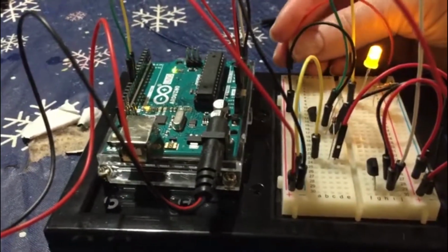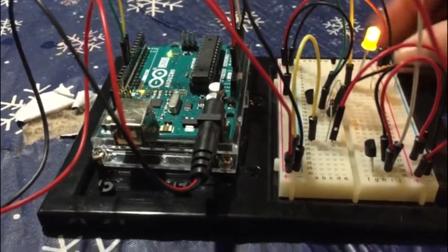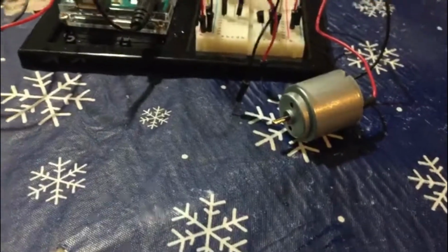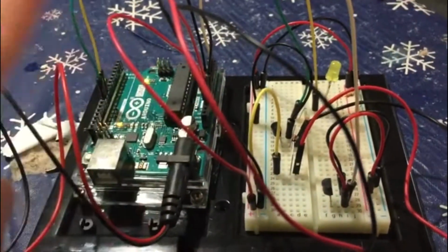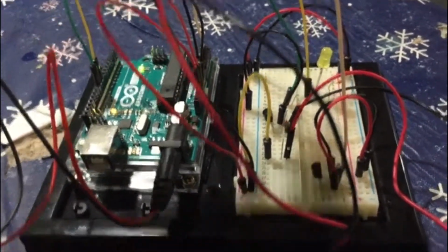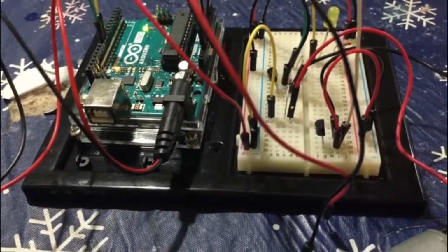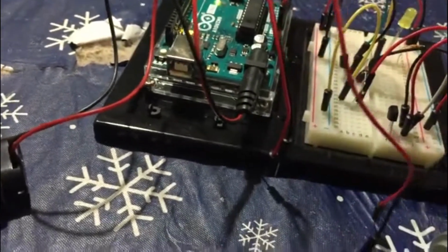So I'm just going to play around. Well, it's working now, so I don't know what I was doing wrong earlier. See, I thought that by jumping it over, I wouldn't have to have... Oh, no, you've got to have power cables right to whatever you're operating, your motor in this case. So just having the power to this side and then jumping it over to this side isn't enough? You have too much droppage, too much resistance. The power wants to go somewhere else.